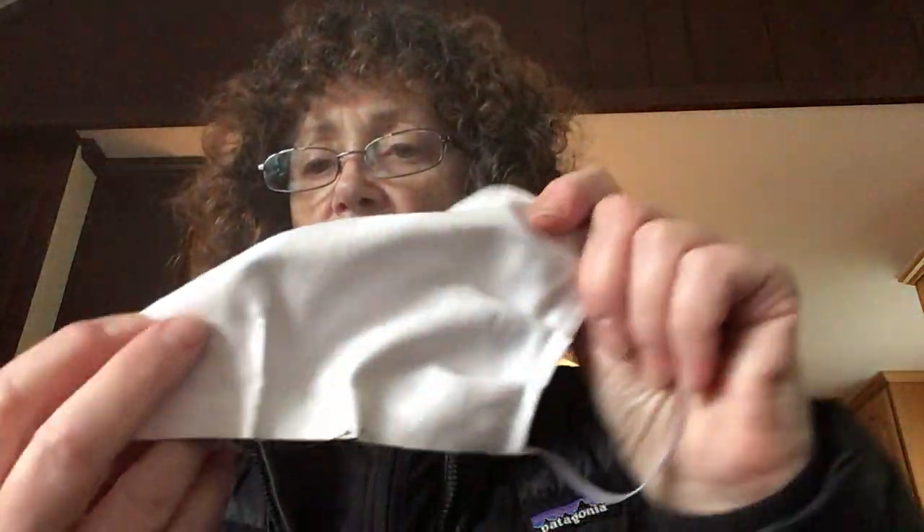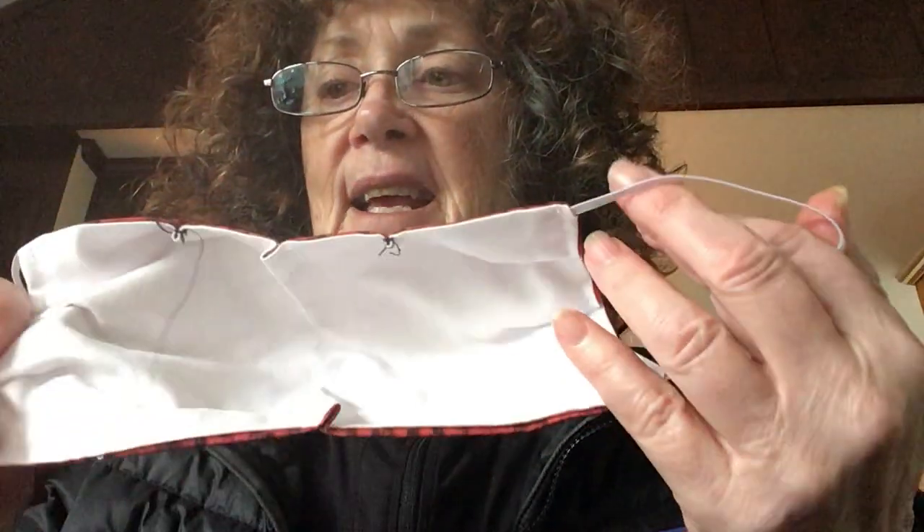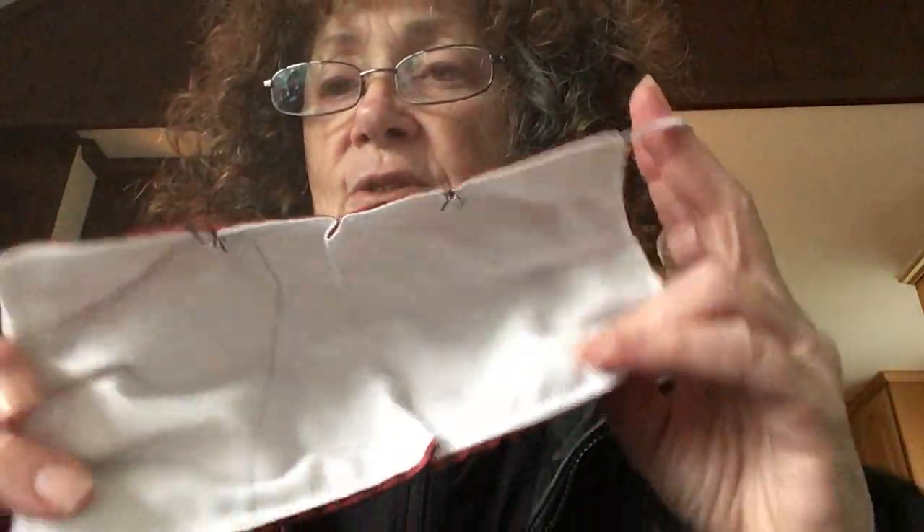I did this three times just to make it secure. So you have a tuck on either side — see how it comes in here tighter and it also makes the ears a little tighter. So if you have that looseness, this accomplishes both things to fix it better. Two tucks on either side, both at the bottom. I always use the one with the stitching on top. I hope it works. Bye.